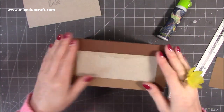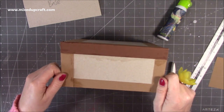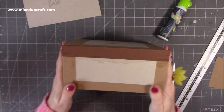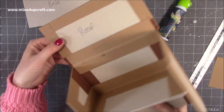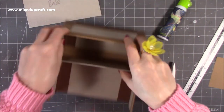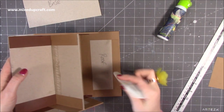I think once I've put my decoration on, because that's going to have a little bit of weight to it, then eventually it will just settle into that position once things start to soften up a little bit. But that, yeah, no, it's fine. You see there. Okay. So that's where you need to be at this point. Then we can start sticking the base down and making the drawer.